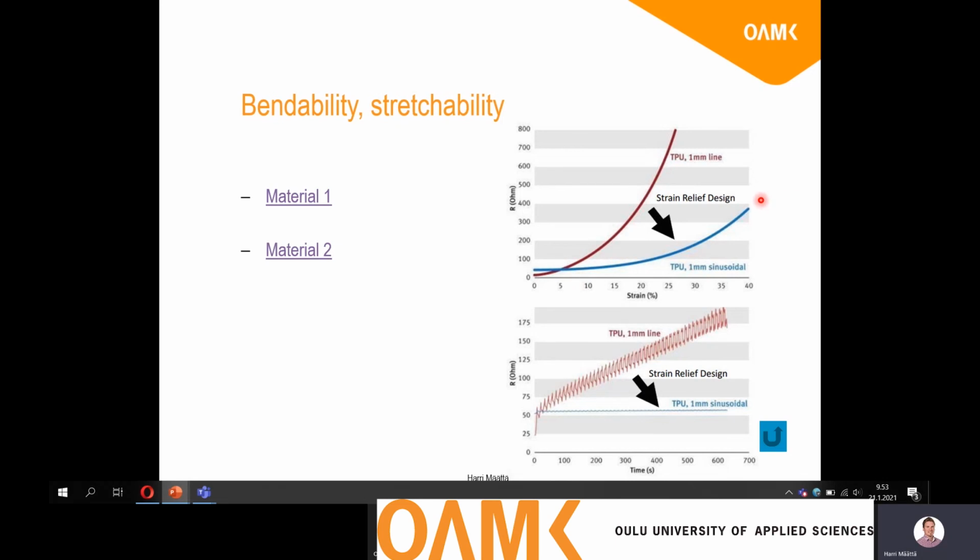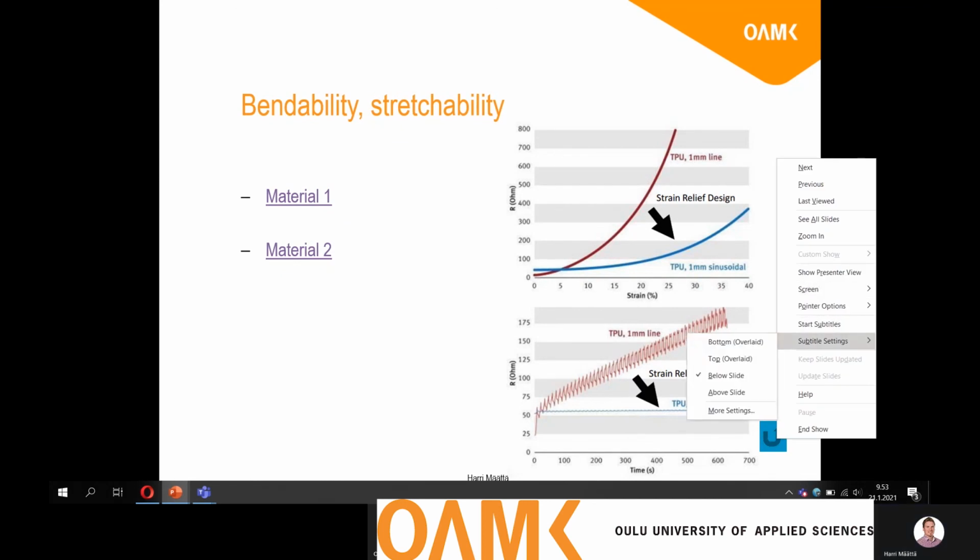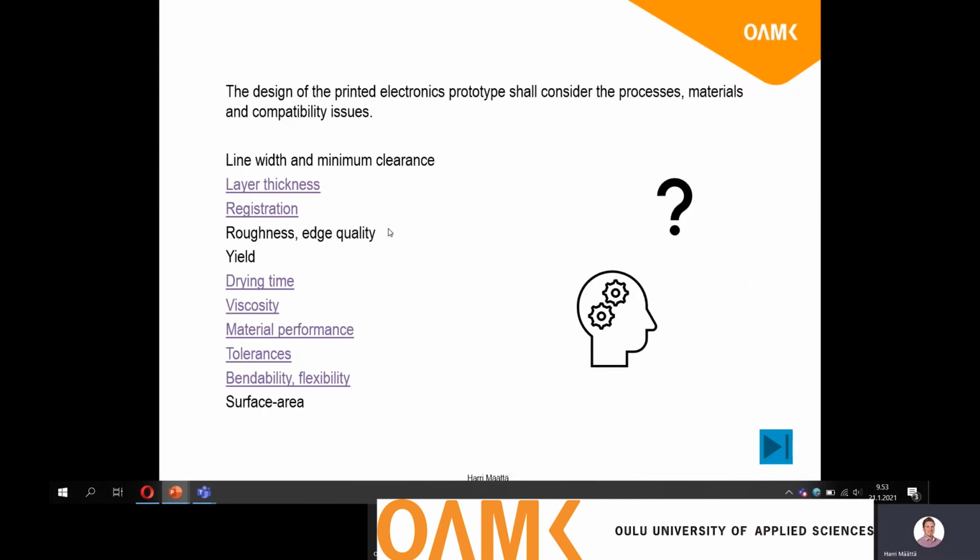There is a lot of information regarding this type of design processes. Those were the things to consider in the printed electronics design process, the main points regarding the manufacturing processes and also the material and the performance.